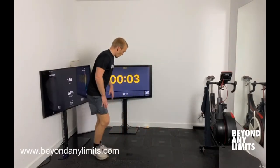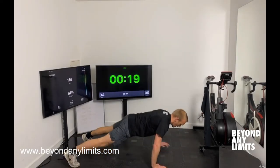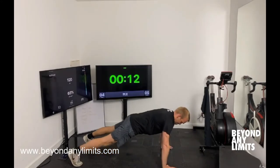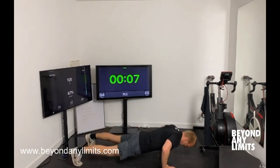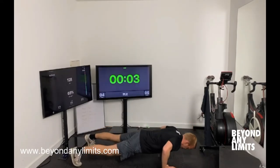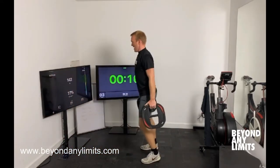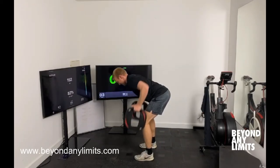Here we go then. So really push it, try and match your round two tempo. Let's go. Body's gonna be tired. Think about technique, maintain all the way through. Jump up, straight into those rows. Shoulder roll, hinge, brace abs, squeeze shoulder blades. Nice, guys.